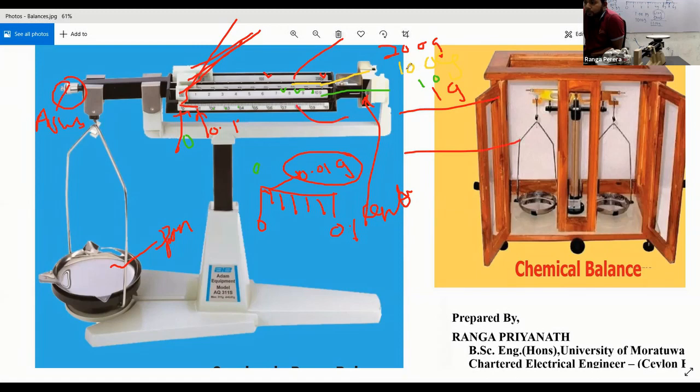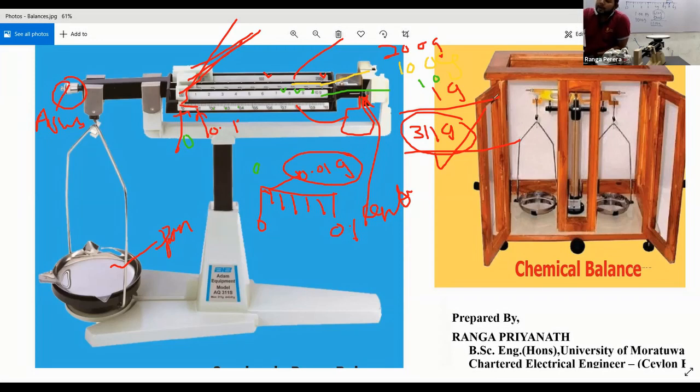So altogether, how much? 311 gram. The maximum measurement that you can take from the four beam balance is 311 gram. You don't have a facility to suspend or hang another different mass at the other end. There is no facility here, like a triple beam balance. So the maximum amount is 311 gram. The important thing you should know about the four beam balance is that the least count is even less than the triple beam balance. It is 0.01 gram, right?